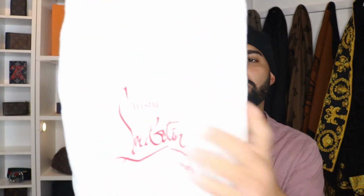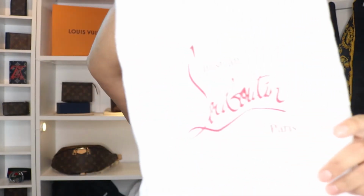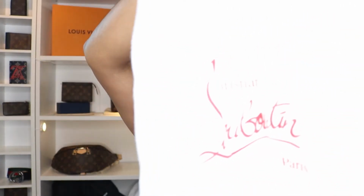So yeah, let's take the lid off, and in here you get 2 dust bags, which I will show you up close. They are really soft. They are all white, and then it's got Christian Louboutin in red. I believe there's also, in some of them, a red dust bag instead of a white. You get 2, 1 for each shoe, which I think, if you're paying this much for a pair of shoes, you should get 2. I think 1 would be just taking the mickey.